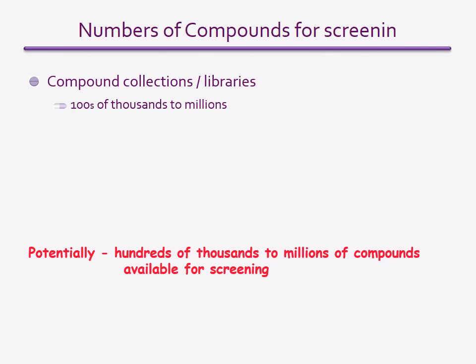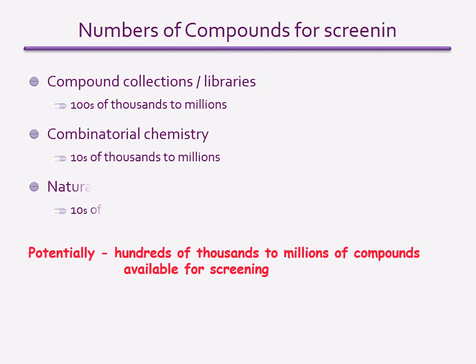As you have seen, combinatorial chemistry can produce tens of thousands to millions of compounds, and as they are made, they are added to compound libraries. Natural products are a potential source of much fewer compounds, estimated to be no more than a few tens of thousands. Despite the large number of compounds available for screening, new therapeutic agents appear at a low and reducing rate. This relative lack of success in developing new drugs from small organic molecules is partly why pharmaceutical companies have become more involved in developing biologic agents using new molecular tools.